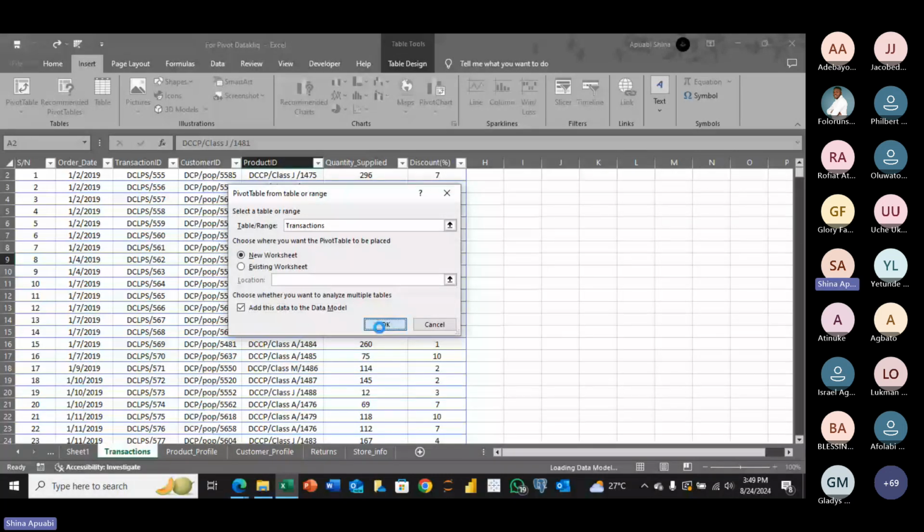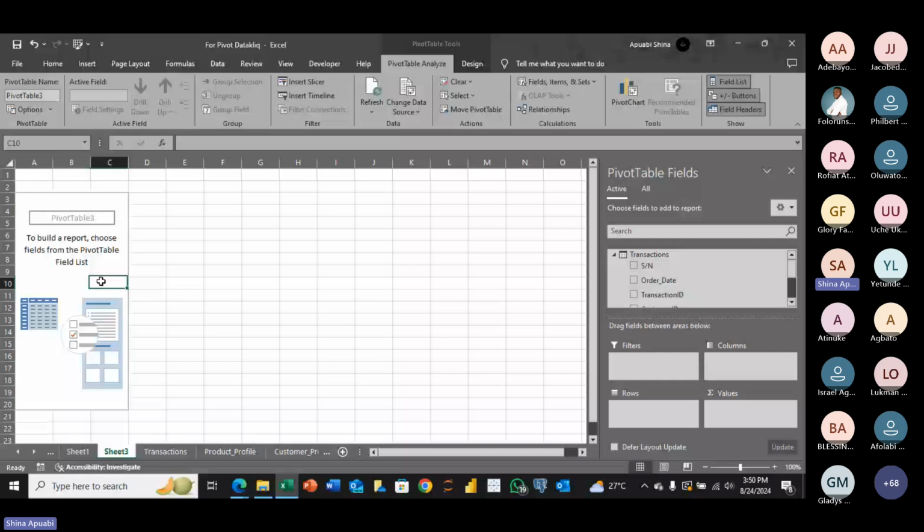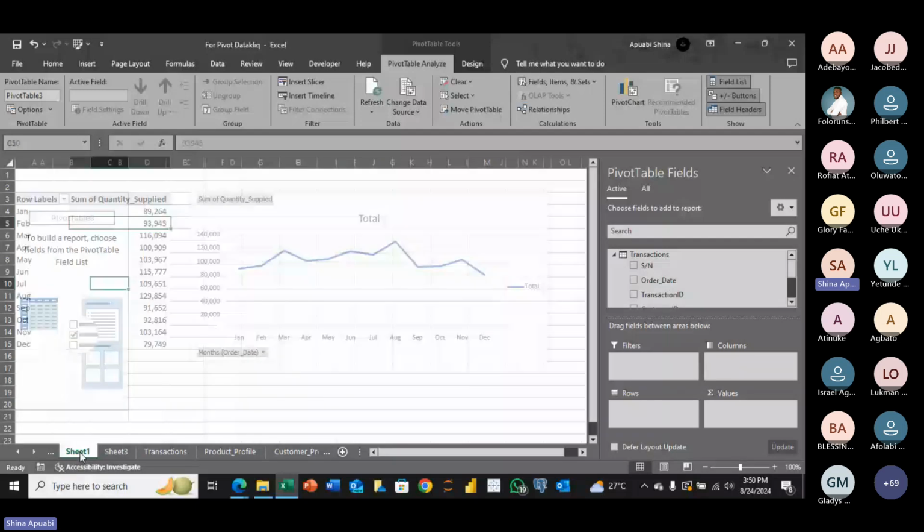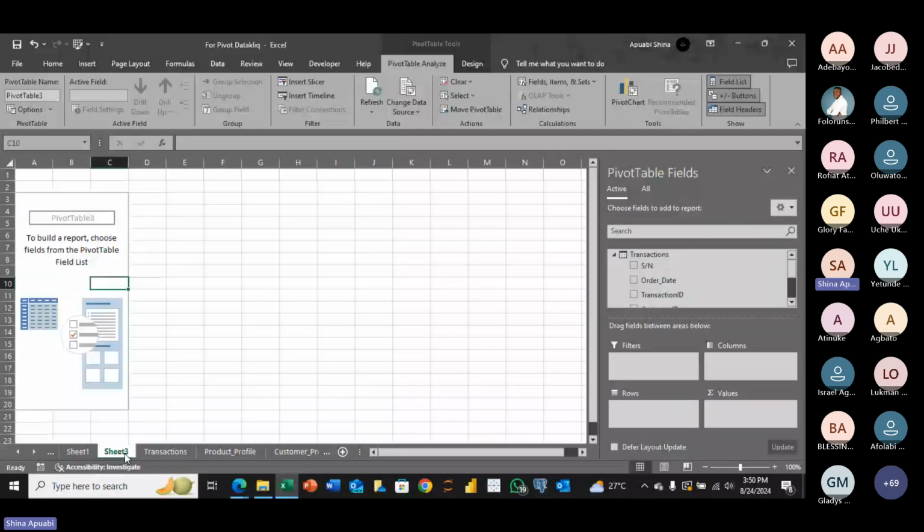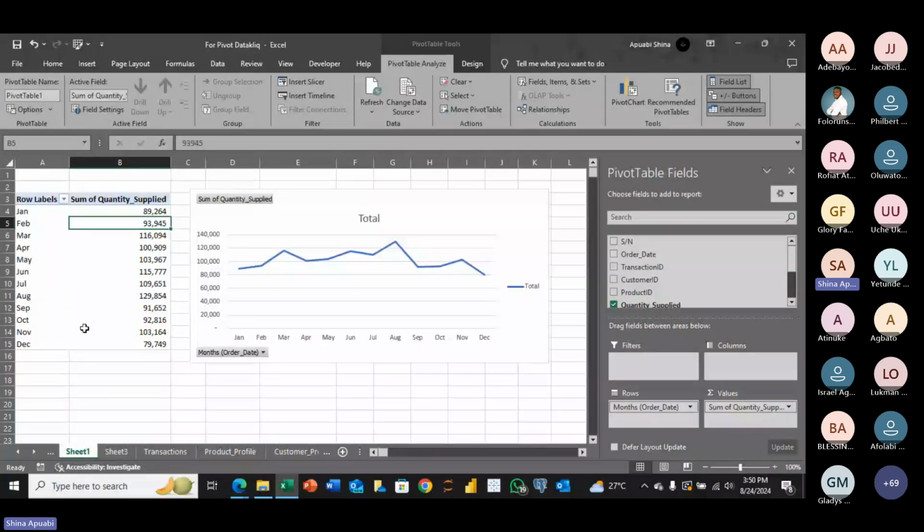So it's loading right now. You will see it come up because it's trying to read a lot of things. Here we go. Now you will see the same pivot table field list. It looks a little different, unlike this one that just has one tab. This one has these two tabs, showing we are focusing on just one table. So this one is a way to connect to any other tables.